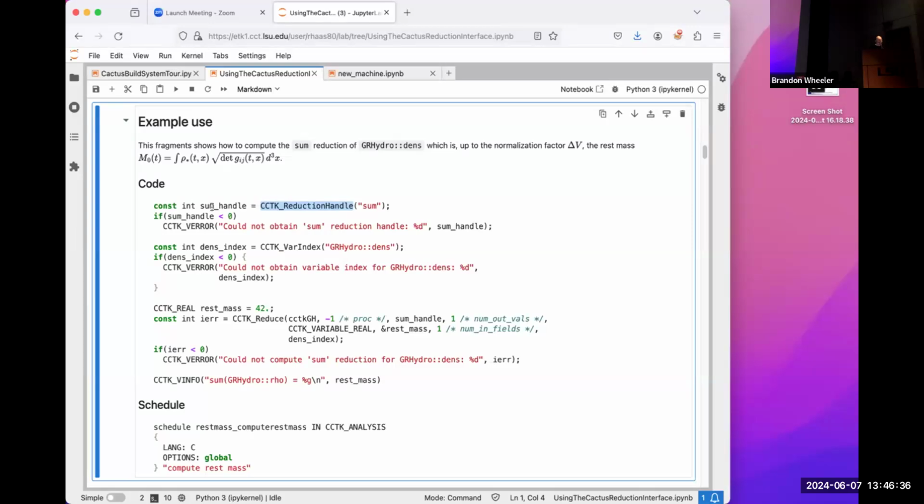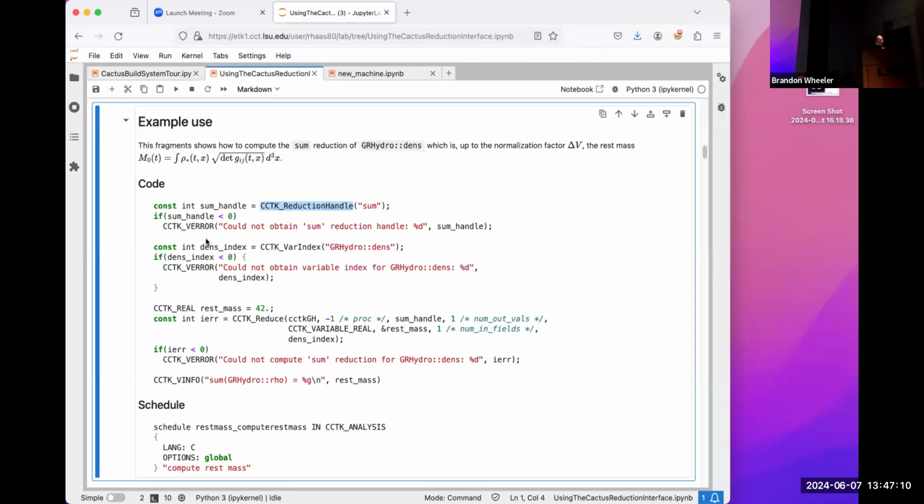I get a handle back, and as always, for a function which returns a value, check that that value isn't an error condition. All the correct handles are 0 or positive. So whenever a handle that you're being returned is negative, there was an error. You should at that point either do something sensible or abort the simulation. To abort the simulation, please tell the user what the error code is. It's really annoying if your code aborts and something is wrong. You should at least tell the user what went wrong. Please give them a chance.